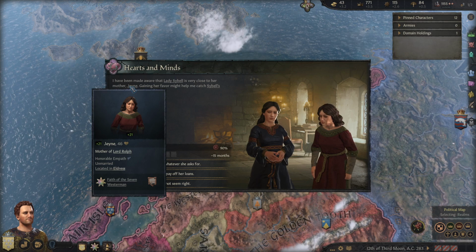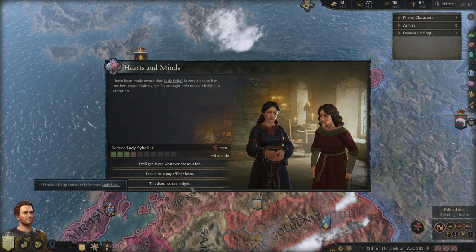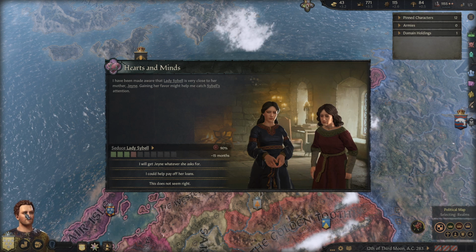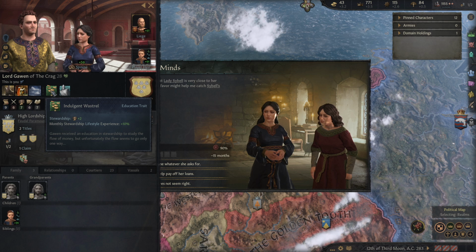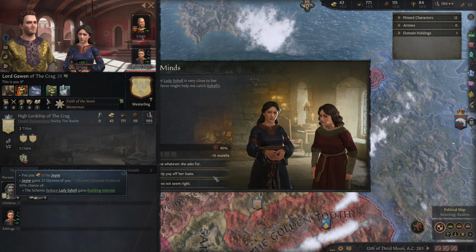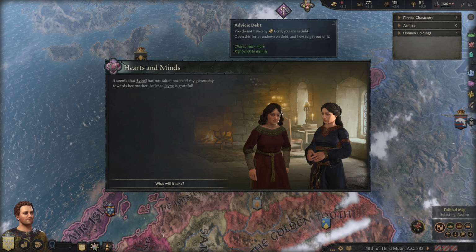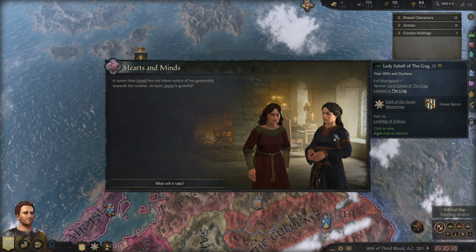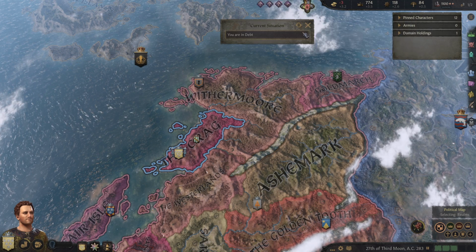Made aware that Lady Sybil is very close to her mother, Jane. Gaining her favor might help me catch Sybil's attention. I'll get Jane whatever she asks for. I can help her pay off her loans. This does not seem right. I think he'd be a little bit too indulgent. I don't get it. So, indulgent wastrel, a tendency to be overly generous or lenient. Yeah, he's an indulgent wastrel. I hate this, but he would. I think he'd pay off her loans, go into debt. You do not have any gold, you're in debt. Hearts and minds. Seems that Sybil is not taking notice of my generosity to her mother. Oh my god. He really is an indulgent wastrel. Debt.